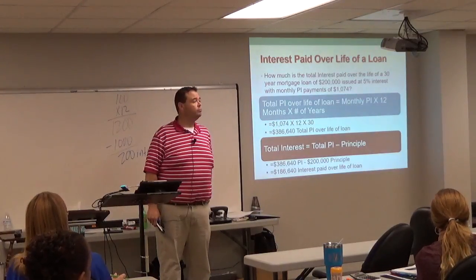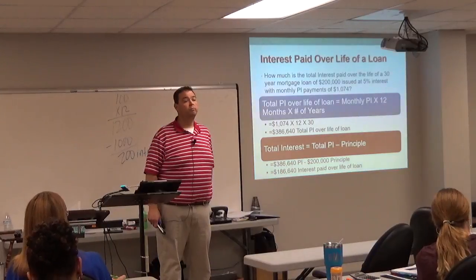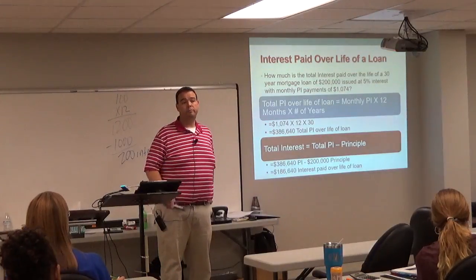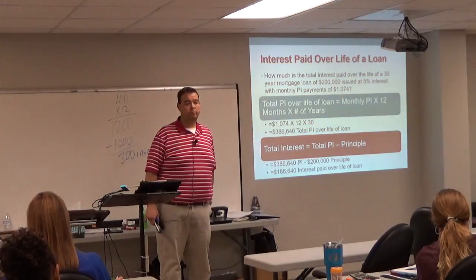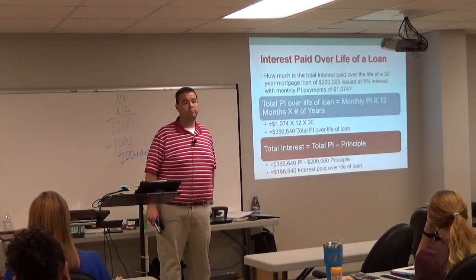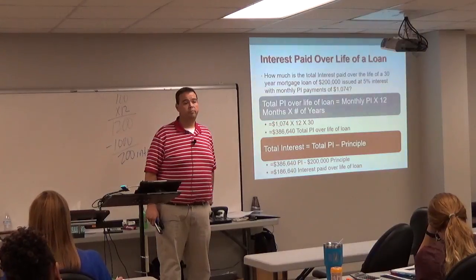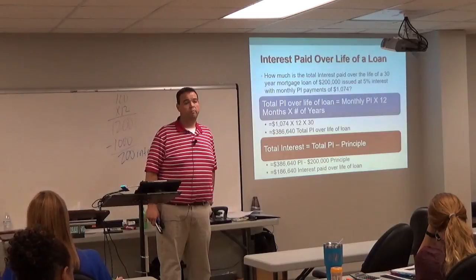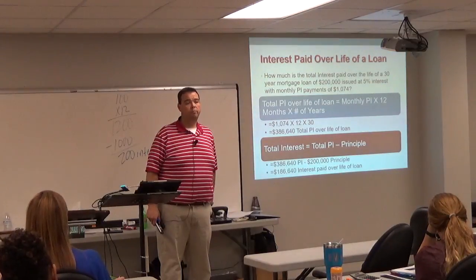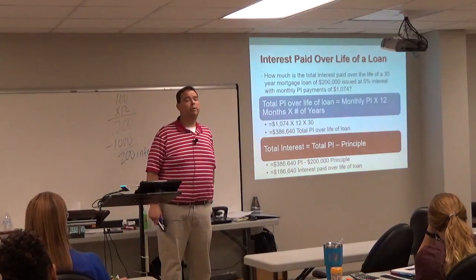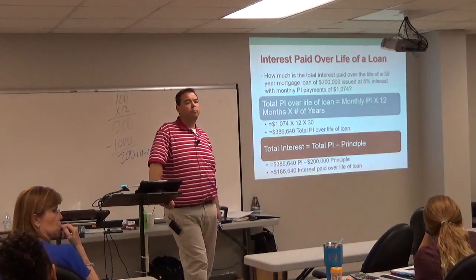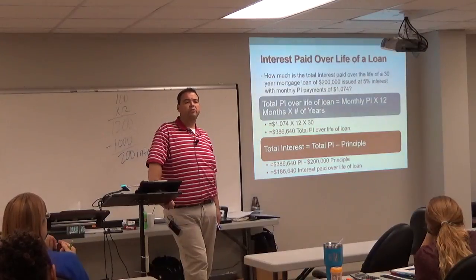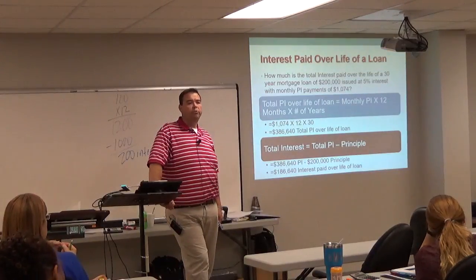So, do you have a question? I might have had a light bulb moment. When I look at an amortization chart, is it breaking up the total amount, telling you, as the interest goes down and the principal goes up, is it just breaking down the details of the overall amount? What kind of amortization chart are you talking about? Let's say it's a monthly one, like 360. You're talking about looking at 360 payments? Yeah, if you look at all 360 payments.